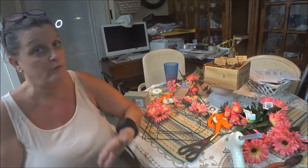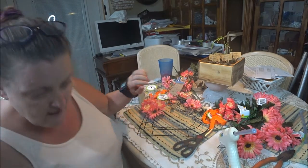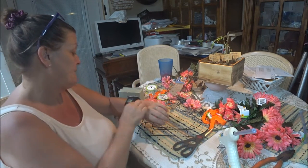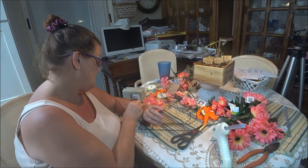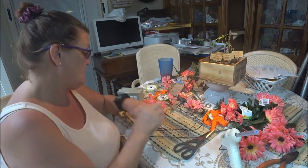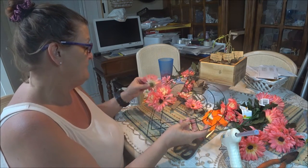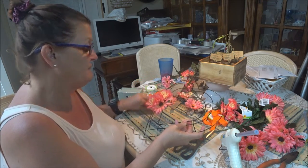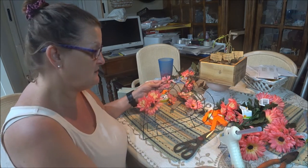Okay, so I was trying to figure out how I was gonna do this, because I did my Valentine one, and my Valentine one kind of fell apart because it wasn't in very well into the inside here. So this might have to be glued too. So I got my glue gun going. I'm gonna turn it on high for a few minutes and then I'll lower it.